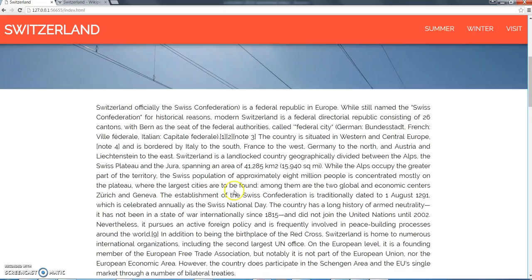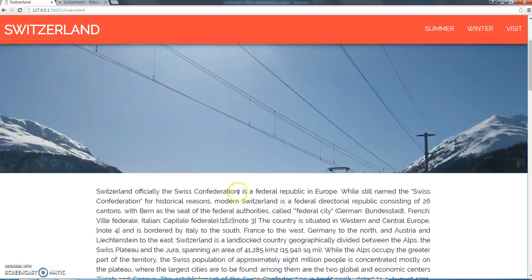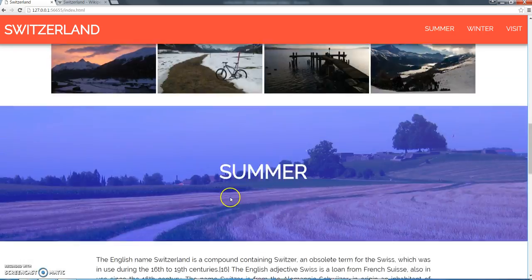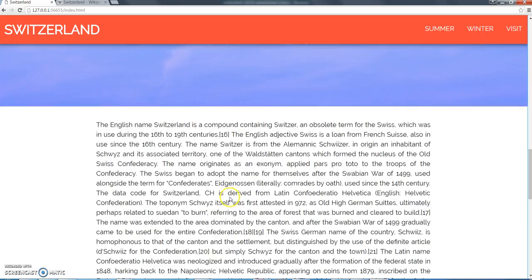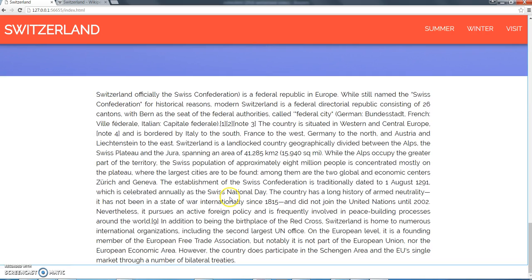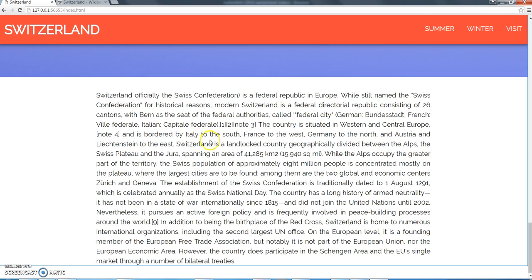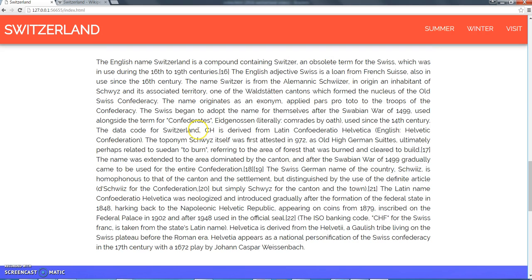So our website's coming along nicely. We've got our main bit at the top, we've got a nice little image effect as we scroll. We've got an image gallery, some more scrolling effects on our images with overlays, and all of our text. We just need to add a footer now, and then we're going to look at some finishing touches like adding these links in so that they're working, and possibly even putting in some animation effects as well.